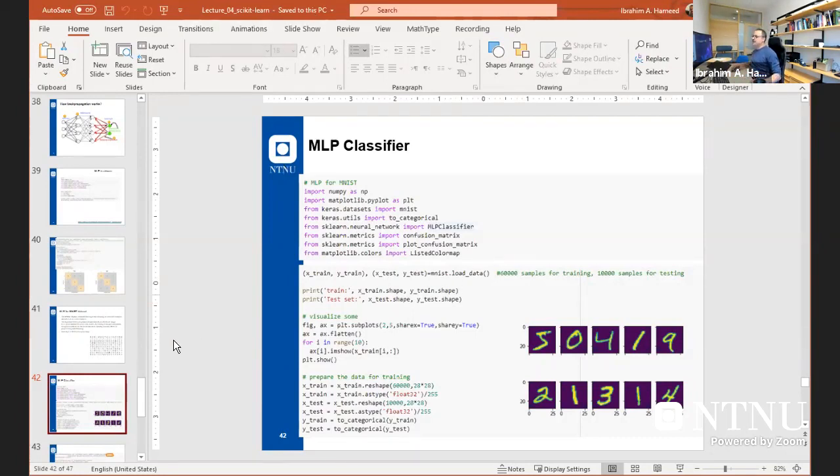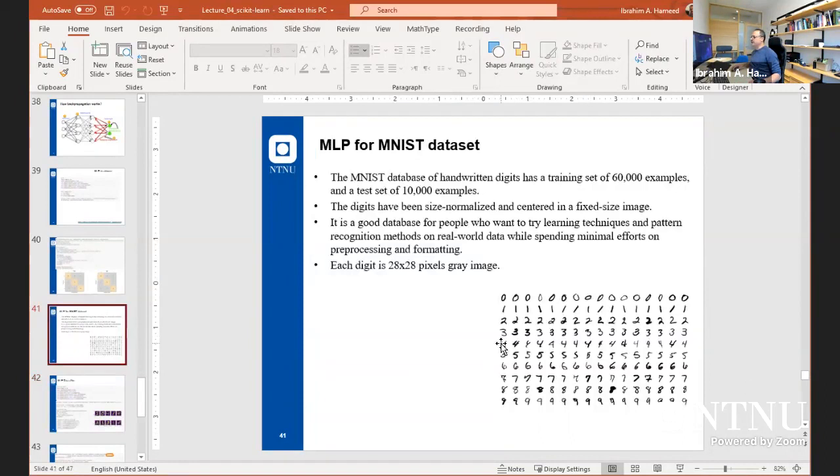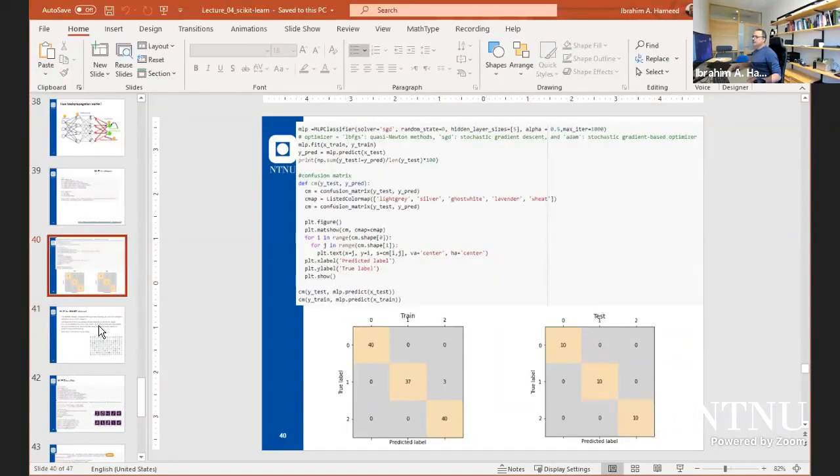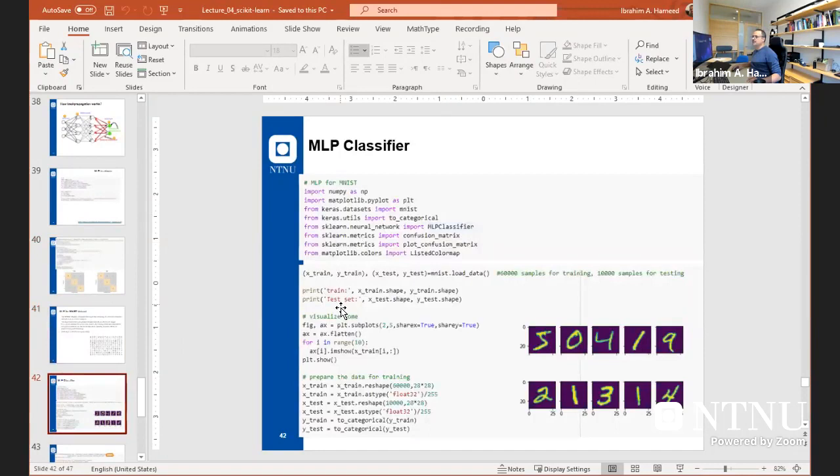We have 10 classes in the MNIST dataset, right? 0, 1, 2, 3, 4, 5 until 9. So we have 10 classes. And the size of the dataset is 70,000 images. Now we need to build an MLP for classifying it into those 10 classes. So X, the features, will be an image. The image's size is 28 times 28 pixels. And Y is a number between 0 and 9.